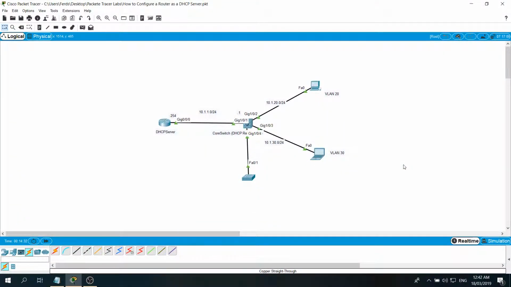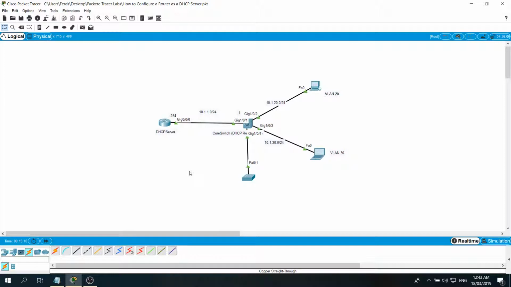In this video, I'm going to talk about a situation where you have configured a DHCP server, in this case, this server here, and you have configured the DHCP relay agent, and you also have IP connectivity between these two devices, but for some reason, the PC or the laptop here are unable to get an IP address.